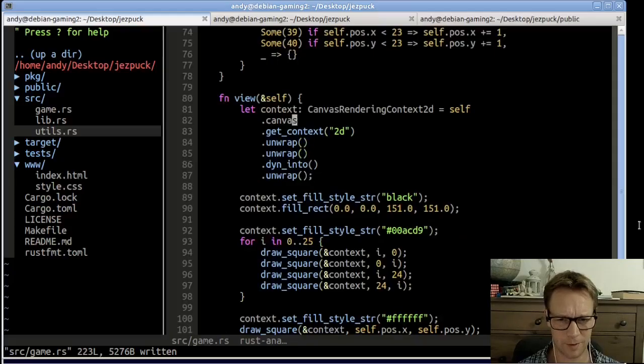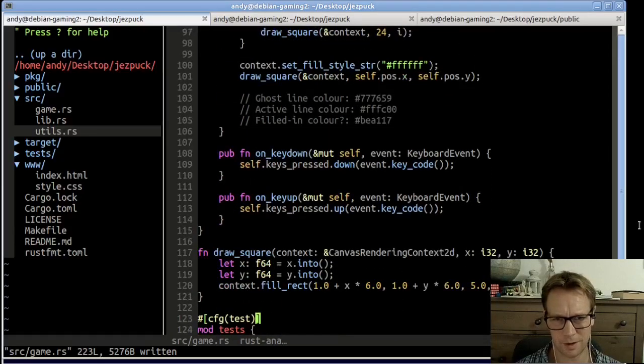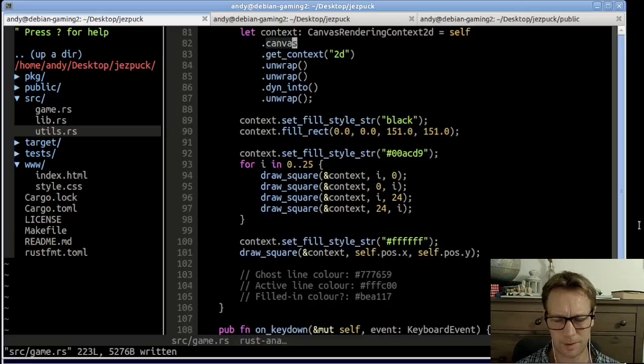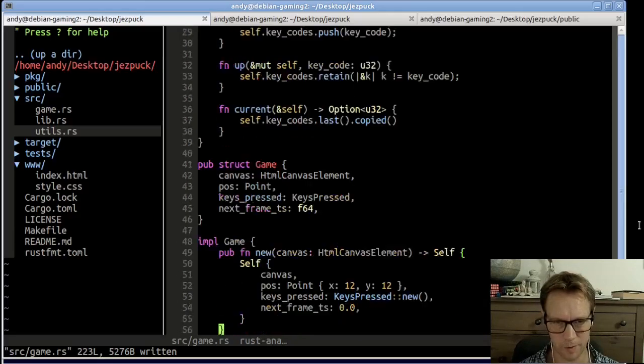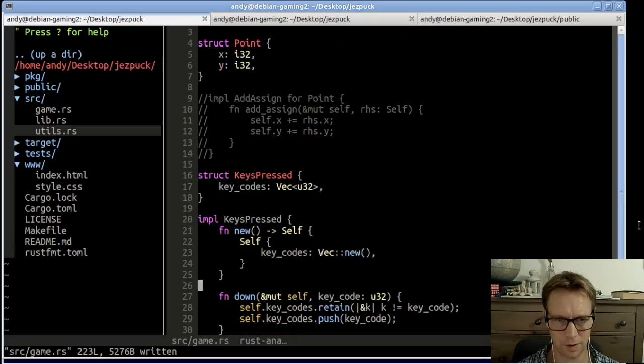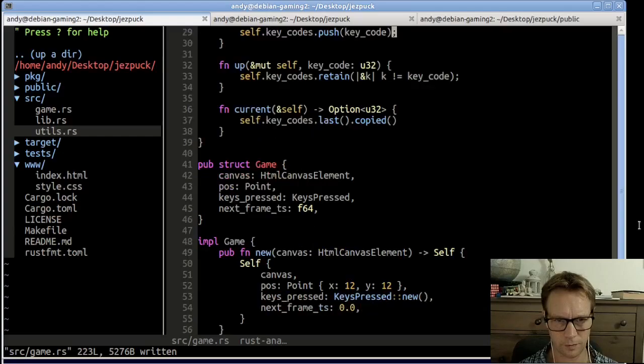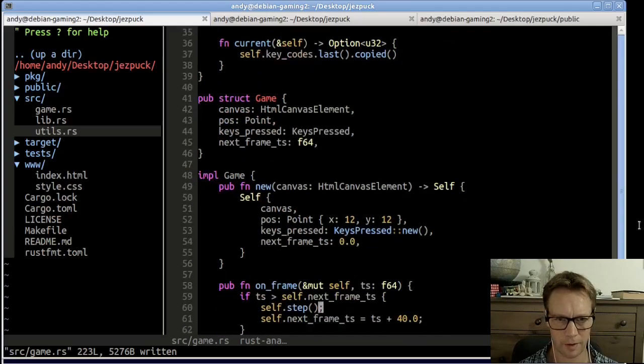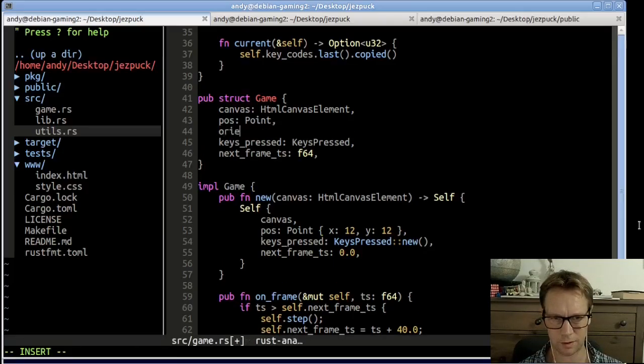Is that because I played too many gun games? I don't know. Anyway, let us draw not just a square, but also a line, which is either horizontal or vertical, and maybe we'll consider the other as well. That means we need to know, are we currently horizontal or vertical? So what we're going to call that, I guess, will be something like orientation.